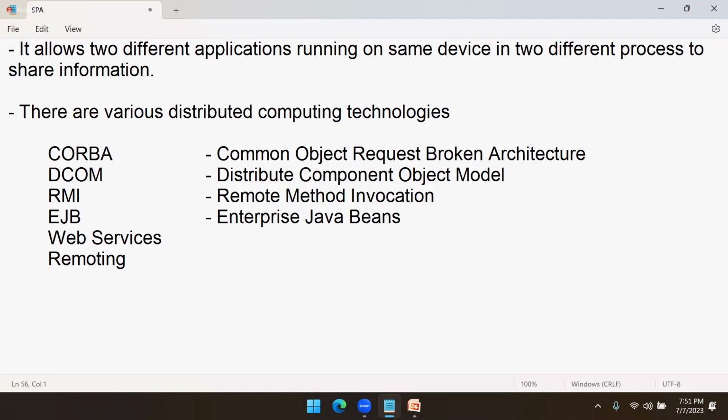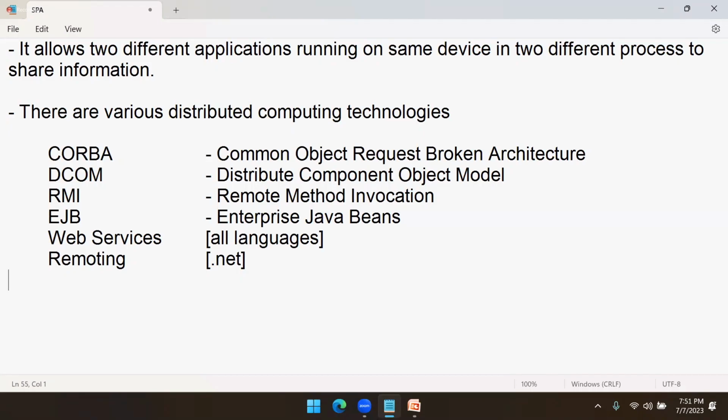It is used by everyone, universally. Remoting belongs to .NET. It is .NET's distributed architecture.